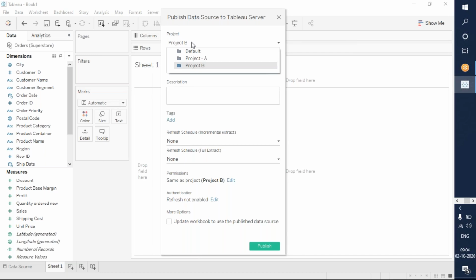Okay, so I'm publishing that to project A and name. So let's say this is from DB Superstore from 2020, from Jan 2020.